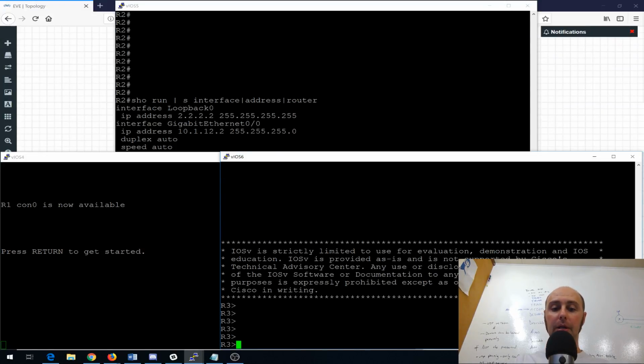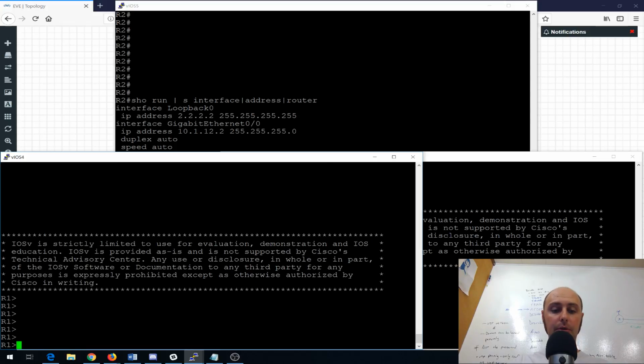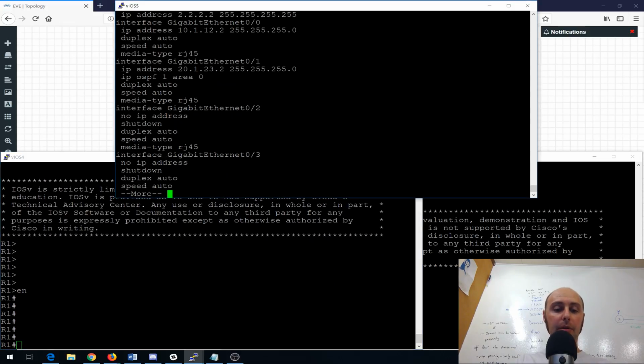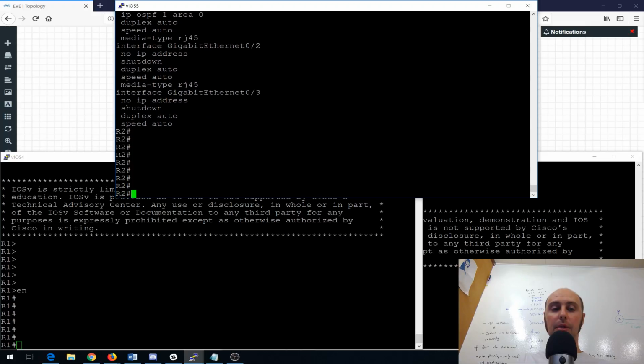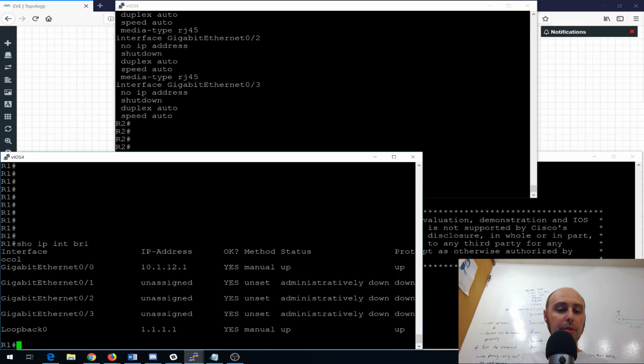Here on the bottom right-hand corner of the screen, we have router 3. On the bottom left-hand corner of the screen, we have router 1. And up here at the top, in the middle, is router 2. So over on router 1, if I show IP interface brief, just to show you the interfaces, I have our connected interface as well as our loopback. Our loopback is the quad number of whatever the router number is.